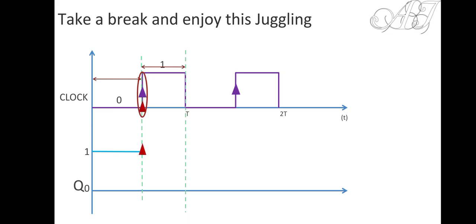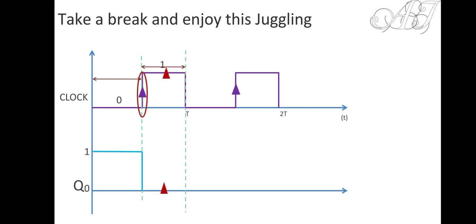Now as soon as this edge has arrived, what will happen? I have considered JK both are 1 1. Okay, so at 1 1 there should be toggling. Okay, and your output was previously 1, so this should go to 0, as I have explained to you that if that boy is having 1 in right hand and 0 in left hand, then the arrangement of balls will be reversed. So your previous output was 1, so next output will become 0 at the arrival of this edge only.